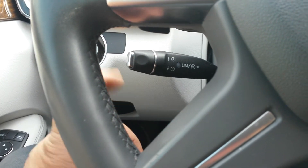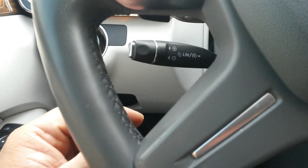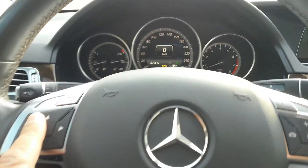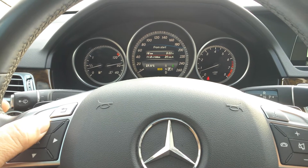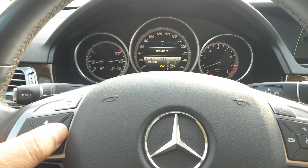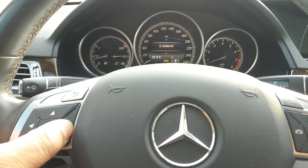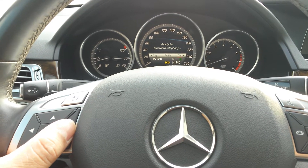Cruise control with the limiter. Push up just to engage cruise control, push in to limit it to — say — 120 when you're on the big roads, and you're good to go. Of course you can go through all the menu screens, scrolling through and giving you full data on the vehicle. Hit right and you'll go across to all of the radio channels. Scroll through those, and then go through telephone and Bluetooth connection on this vehicle as well.